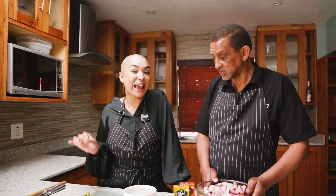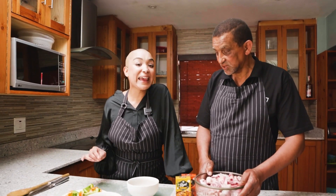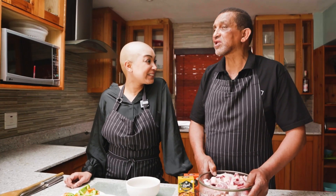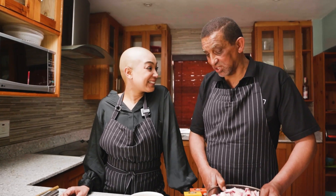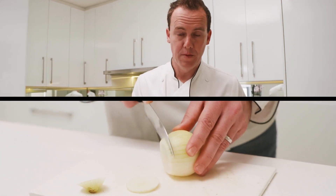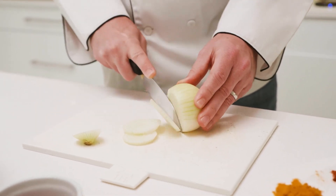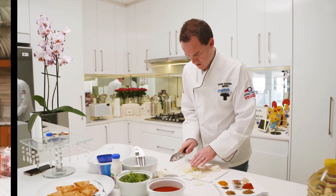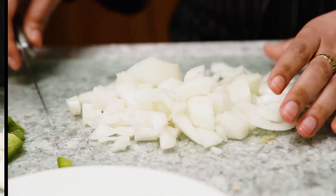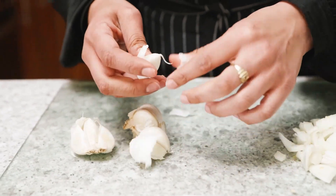We're going to show you how you can get the most taste without breaking the bank and using too many ingredients. I think this recipe has been in the family for more than a hundred years. So the first thing we do is chopping the onions. I have cooked with Gordon Ramsay before — legit, you can go and fact check it. He taught me how to chop an onion. I do it the mom's way, the way your mom or your dad would probably do it. No tears in this kitchen. You don't want to chop the onions too fine.